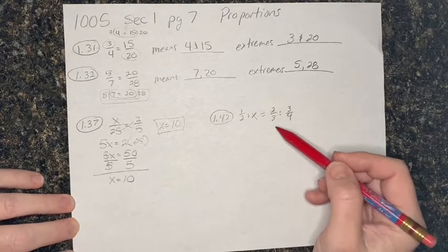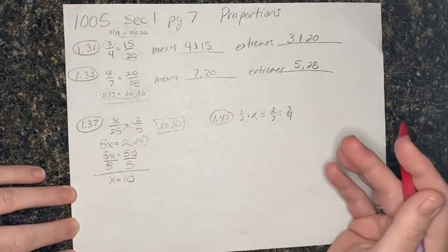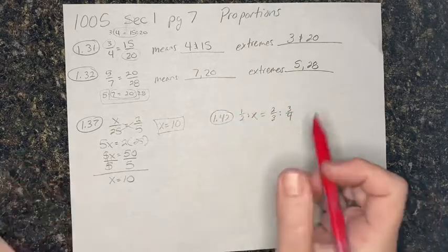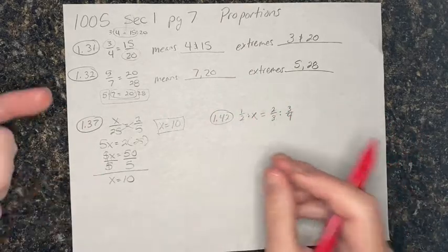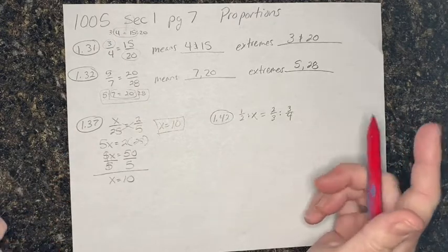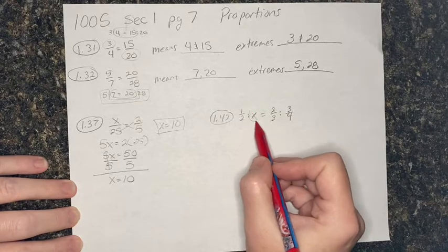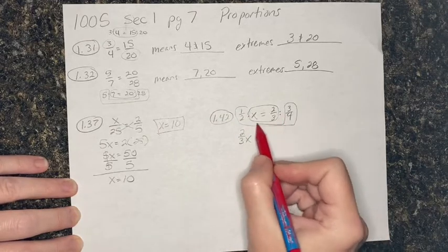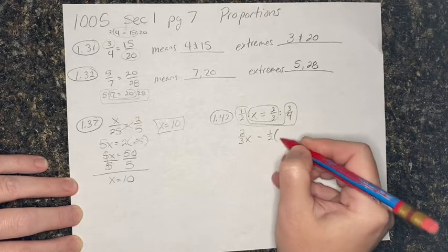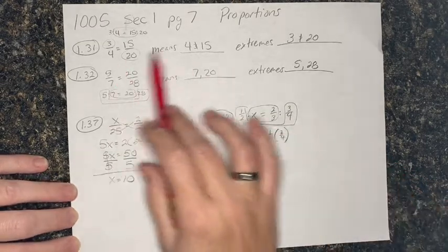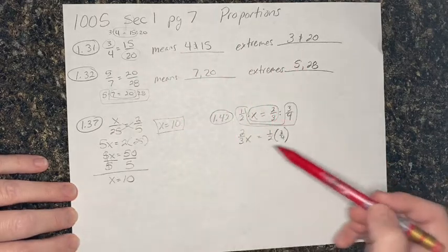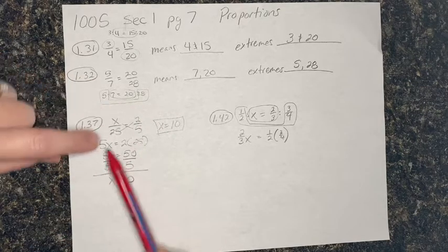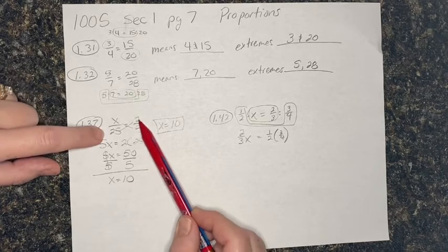Now in problem 42, they aren't set up like this, and so cross multiplying really isn't going to work for us. But what is going to work for us is our means and our extremes, because our means multiplied by each other are equal to our extremes multiplied by each other. So we're going to take this, 2/3 x, and set that equal to 1/2 times 3/4. That's why they had you up here looking for your means and your extremes, because it's the same thing. Now, we could have done that here too, right? Because our means were 5 and x. It's exactly what we did. And our extremes were 5 and x, and our means were 2 and 5.